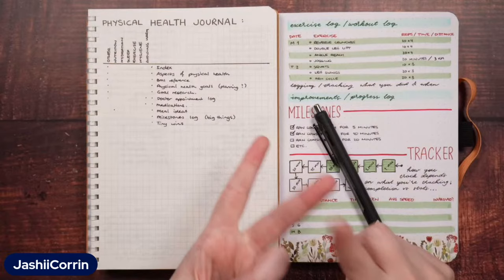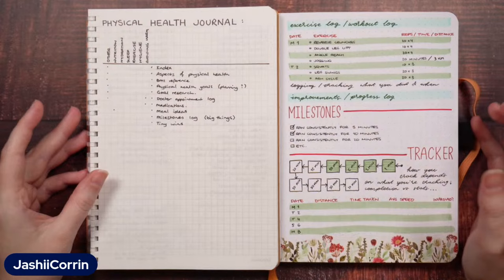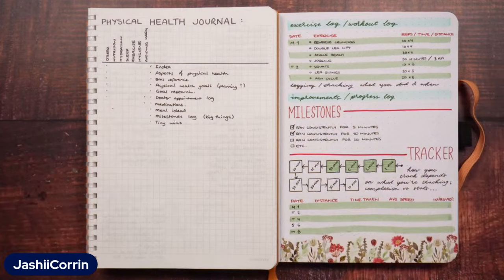One of the things that I noticed as a tiny win for sleep in particular was one of the days where I just woke up before my alarm, because I've actually been setting an alarm now, and feeling well rested even though I had woken up before my alarm. It was kind of interesting because usually the alarm goes and I'm just like, why? But that day in particular, I rolled over about 10-ish minutes before the alarm, and I'm just like, I'm actually ready to get up now. And that felt like an achievement. It's a small achievement. It doesn't have to be a huge one, but it was still something, you know?